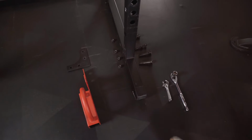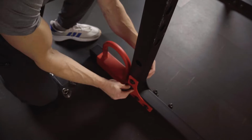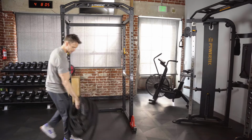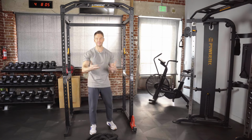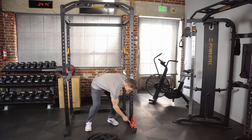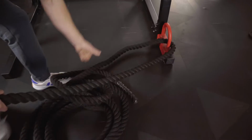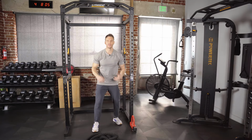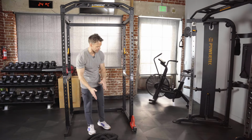Okay, moving on. Let's take a look at the first of our many attachments to go onto the Power Rack, starting with the rope ring. Okay, now that we have the rope ring attached, you can see the benefit that this offers in the sense that we can attach our battle ropes through here, giving us the security and the anchor down that it needs to be able to then perform speed ropes or battle ropes, whatever cardio-based or strength and endurance activity that you want to perform with such ropes.